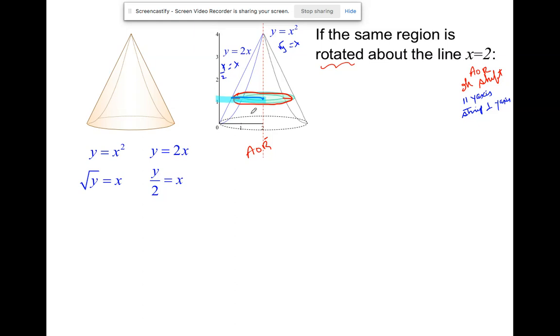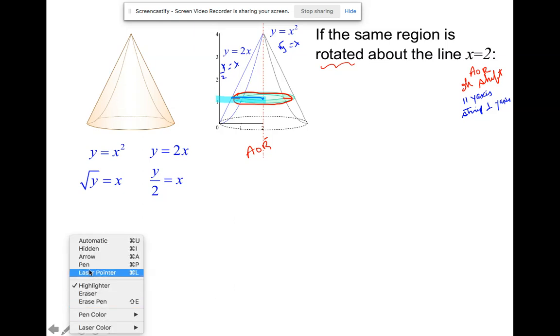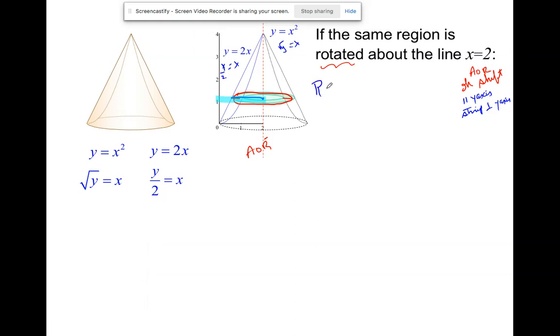How long is that? What is that? Isn't that 2? Is 2 too big or too small to be the radius of that circle? It's too long, right? So how could you write an expression for my big radius? The big radius is going to be 2 minus, right? Minus what? This part, right? That's kind of hard to see, I know. This takes practice.